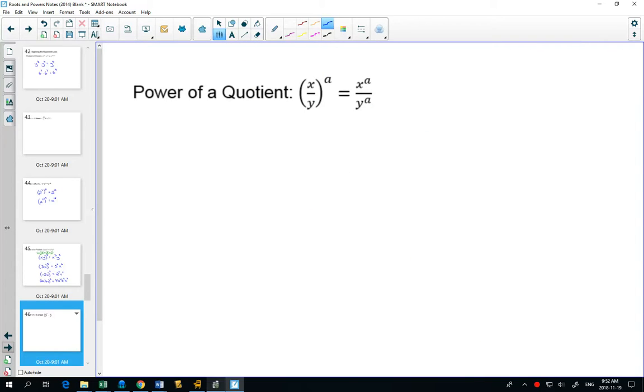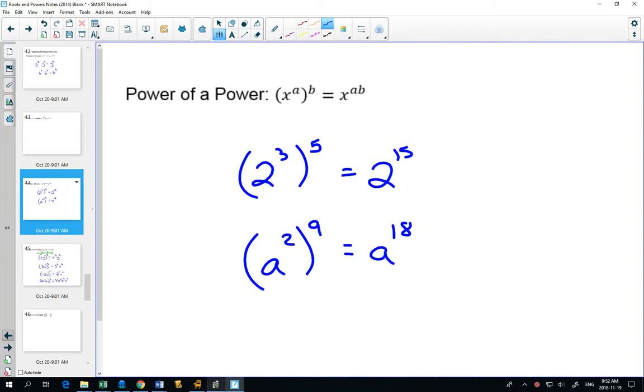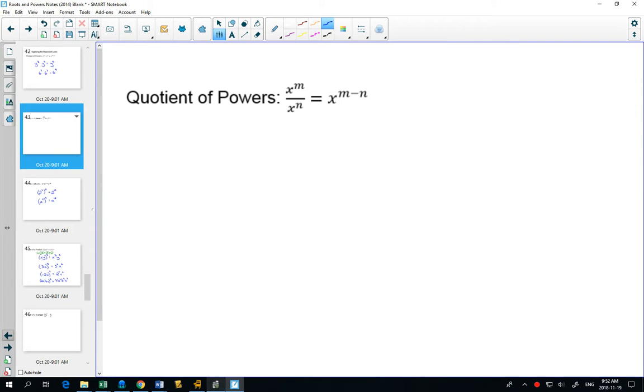And the last law from grade 9 was the quotient rule. Oh, I didn't have the quotient rule. I should have the quotient rule separate and then have a power of a quotient. No, I did have a quotient rule separate. Did we just skip it? Yeah. Why did we skip it? We don't know. There it is. We'll go back to it, and then we'll go to the power of the quotient.